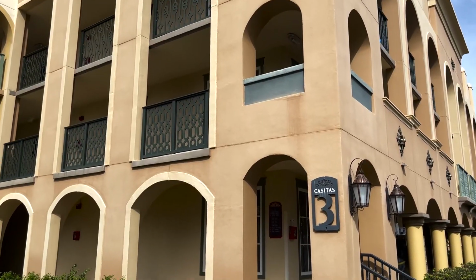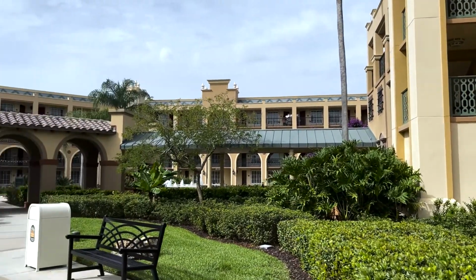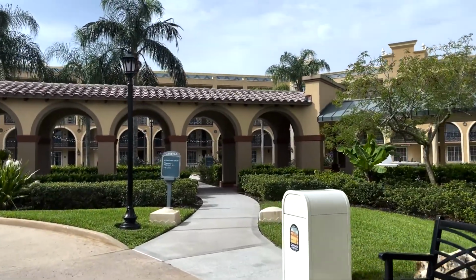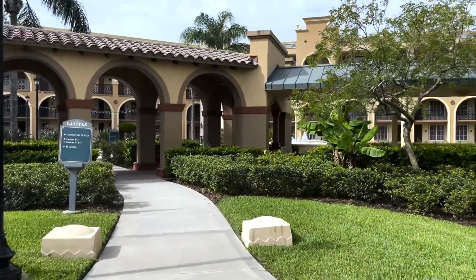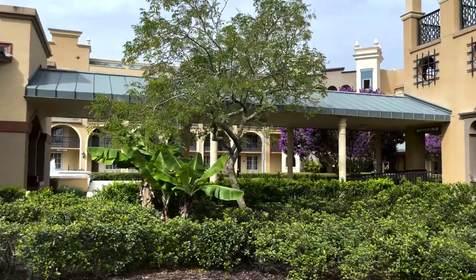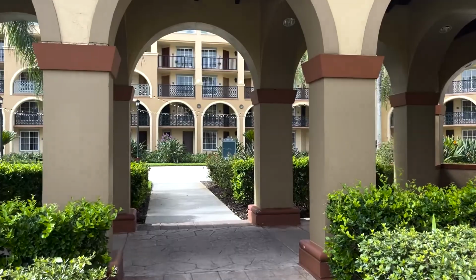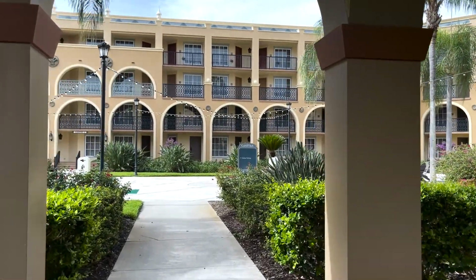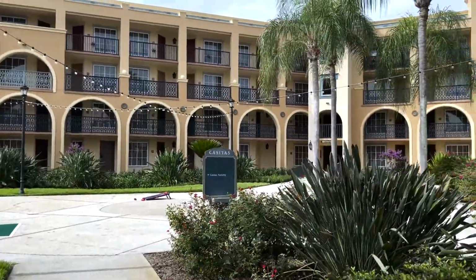The buildings on the outside have building numbers. They're big on there, and there's signs everywhere, but it could get a little confusing when you're trying to find your room because there are elevators here, but they're in like a little courtyard, and it's all the way in the back. And if you don't read the signs properly, you could be walking to a different building section, because when you go to the elevators, you can walk one way and it'll take you to building 1. And then if you go the other way, you can go to building 3. But we'll see that when we get a little closer.